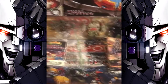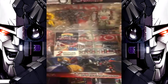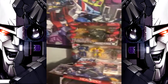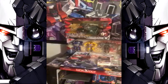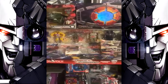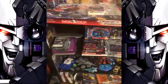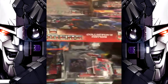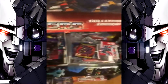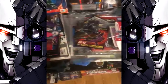I have the Transformers cassette Avengers cartoon. I've never listened to it, but because it has Megatron on the front, that was enough to get me to buy it. And then this is my shelf for characters that are not Megatron, but share his mold or his body, or even his head sculpt. This is also the shelf for any cards and collectibles, which I don't even have enough room to display, but we can look through a few of these. Some of them are pretty cool.